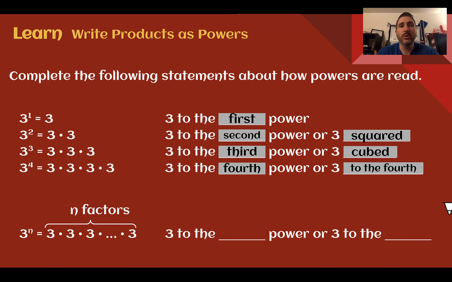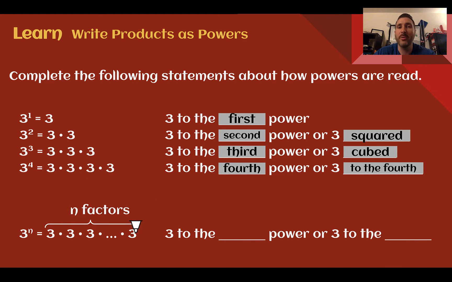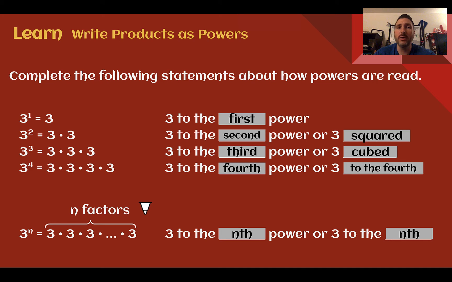2 and 3 have special words; everything else just go with the number. However, sometimes we're going to have an unknown number of factors. So here we can see n factors, which means we don't know how many times this was multiplied together. We would read this as 3 to the nth power, or just 3 to the nth. Then we can plug any value we want in for n and simplify it up.